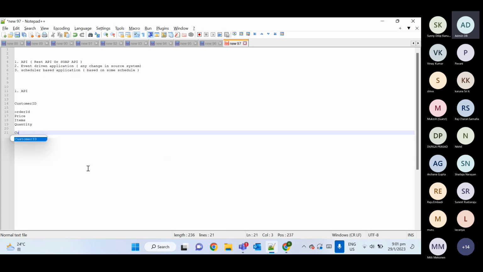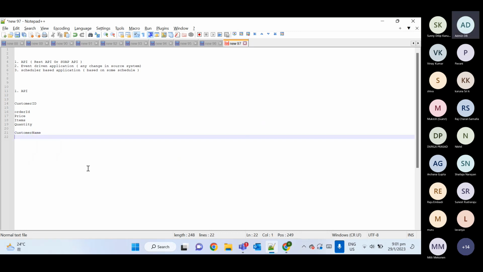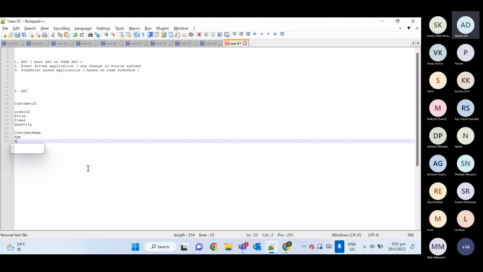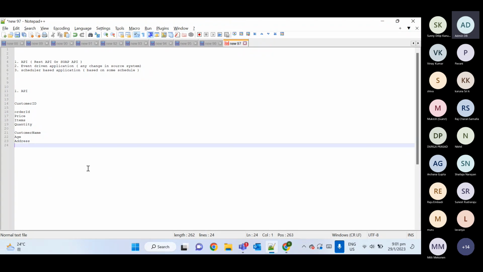So we are getting customer name, age, address. First we are passing this customer ID to our Mule API.